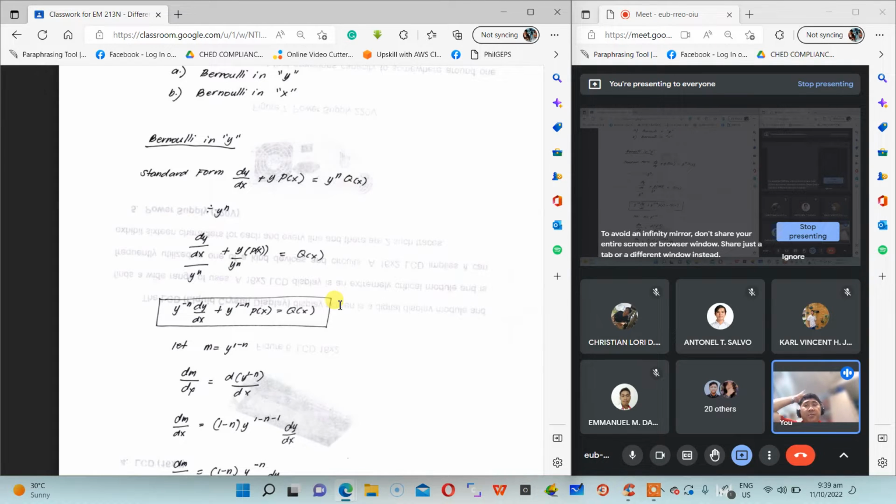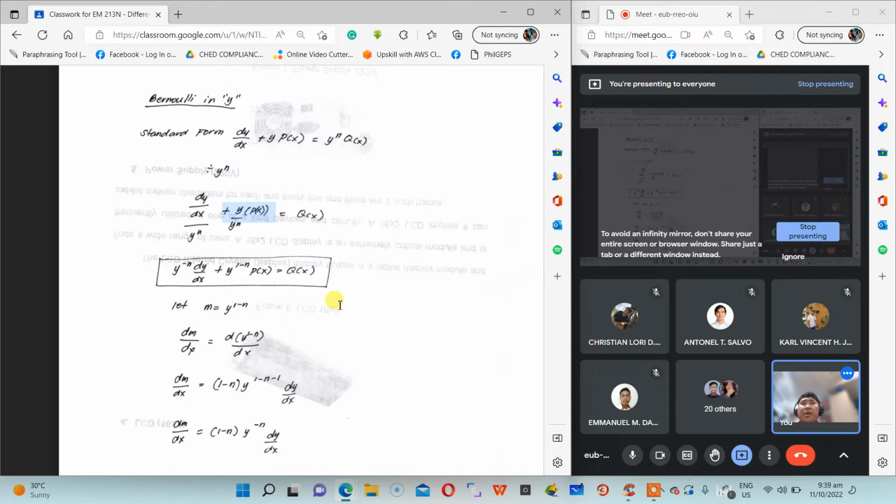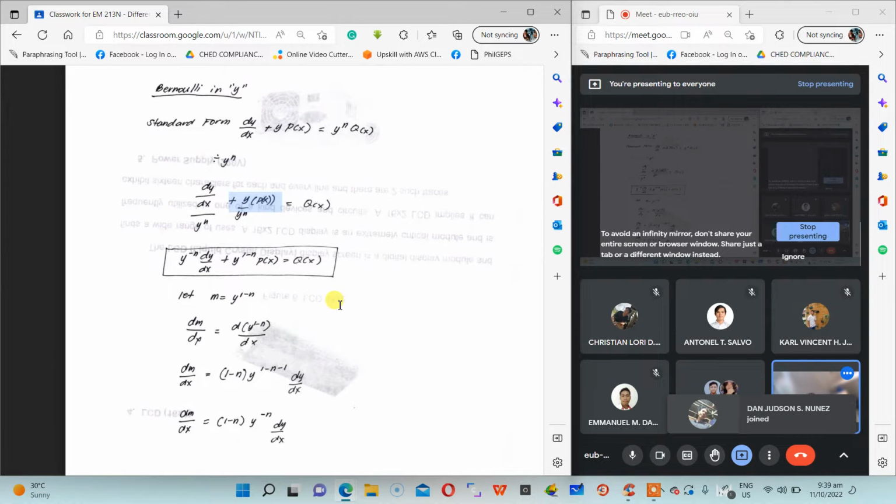Okay, so from here, the first thing we need to do is to eliminate this one by dividing, since this one is multiplied. So divide. So after dividing, obviously, y divided by y raised to the power of n, function of p of x equals q of x. Sir, is it okay? No, it's not yet okay since you still have y raised to the power of n here. So y raised to the power of n here could be rearranged to be a reciprocal.